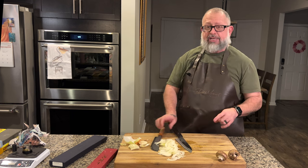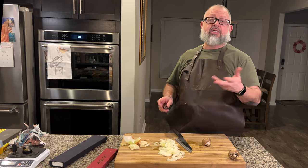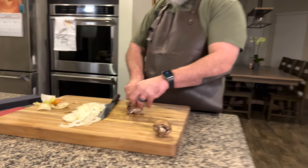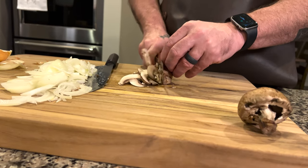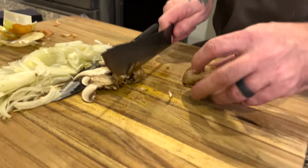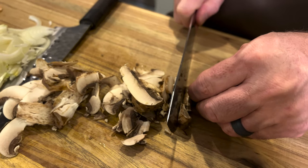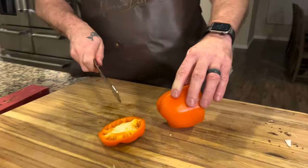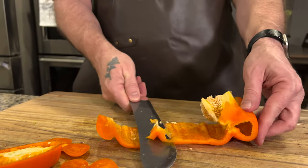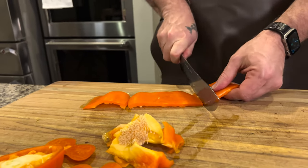If you see me crying in a minute, it's not just because I'm happy — it's because onions are involved, and we will have to start wiping down some knives because they are reactive. That knife is just doing work. We are going to pause, cook a steak, and then use this knife the way it was intended. We'll be right back.